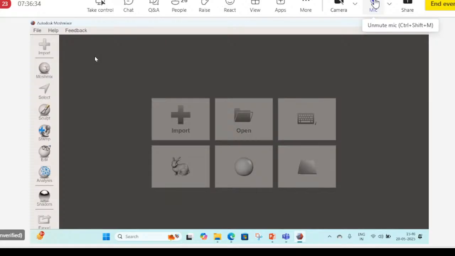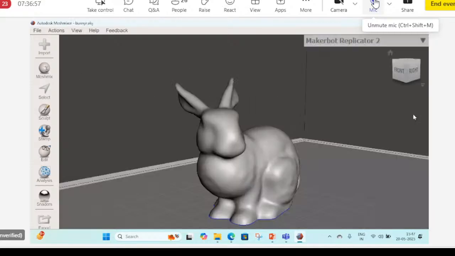And they have already, I think, merged these features with some other software. That's why they're not upgrading the software right now. But still, this is very good software. This is sufficient for meshing and remeshing. A lot of things can be done here easily.